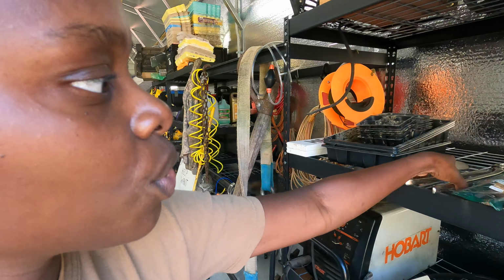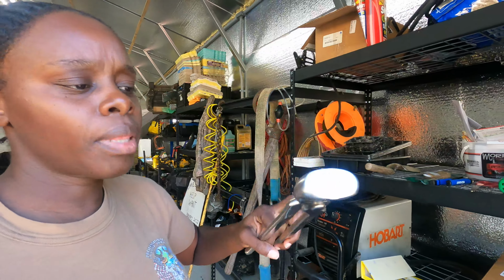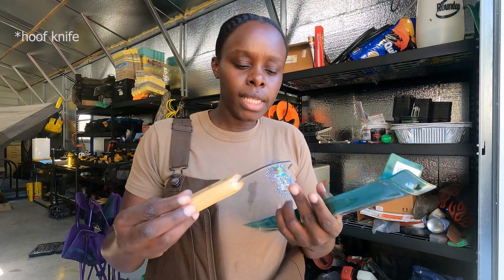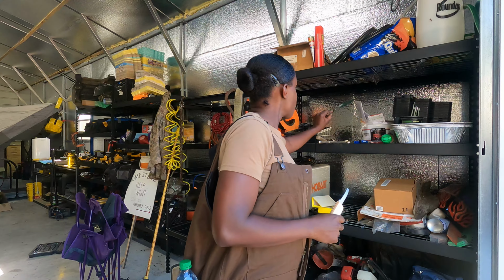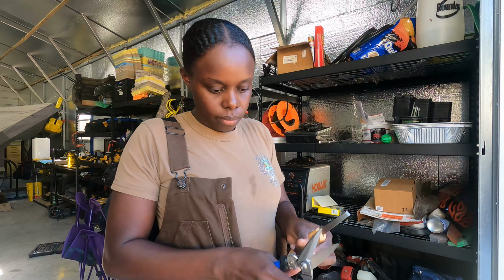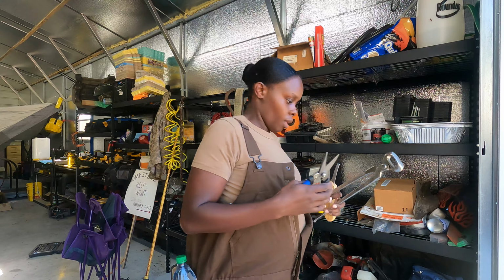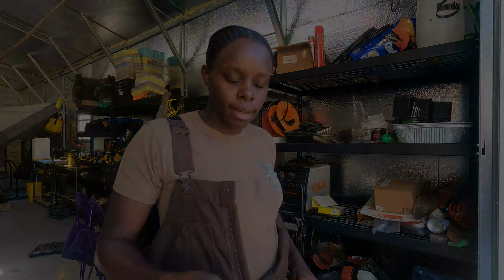But these are the tools we're using. We're going to be using this, it's like a pliers. We're going to be using this right here, which is pretty good for cleaning out the hooves before I start trimming, getting all the dirt out. And then we're going to use our nifty shear. So just three tools. That's all we need. I'm going to run inside and grab my gloves and I'll be right back.